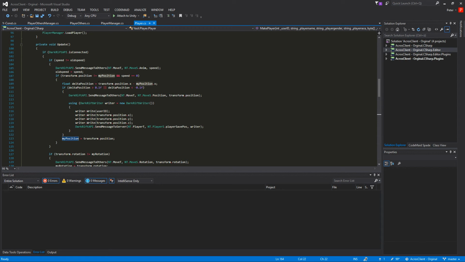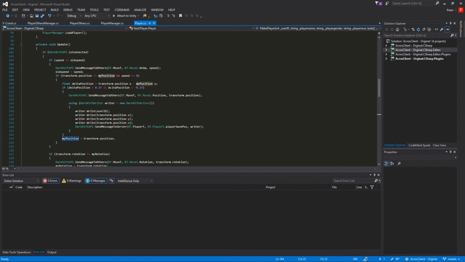So we get some value out of it. I think later on we have to go for the Z position also, but for the moment we're just going for that. And we check if the delta position is greater than 0.1f or the delta position is lesser than minus 0.1f.